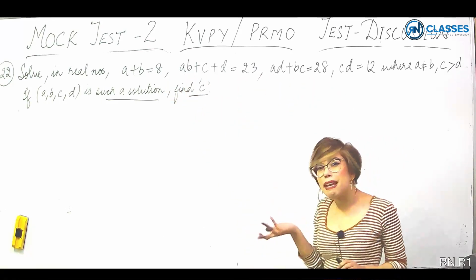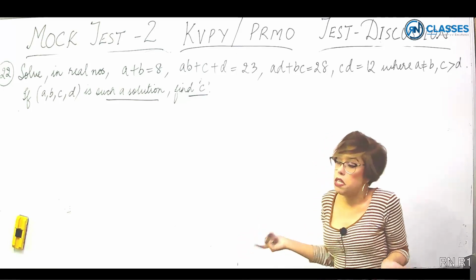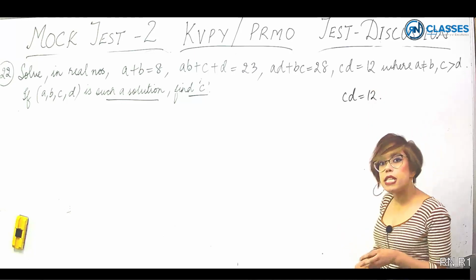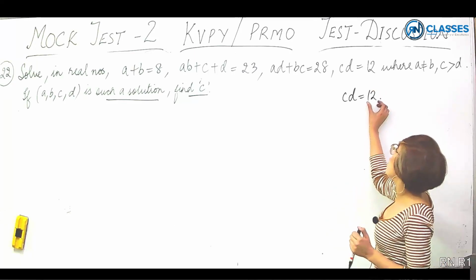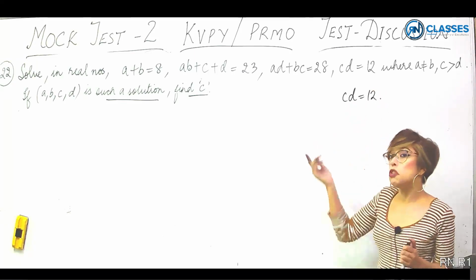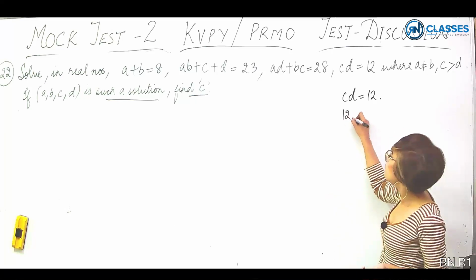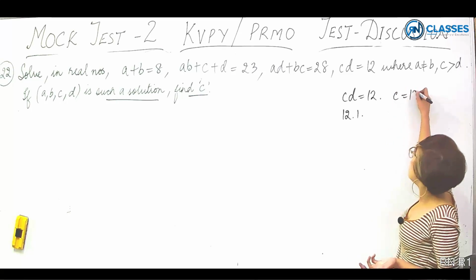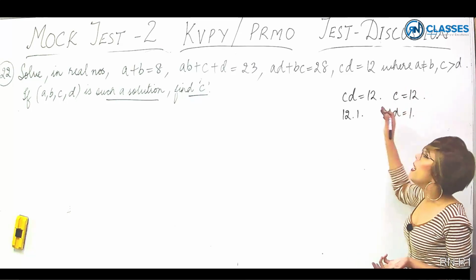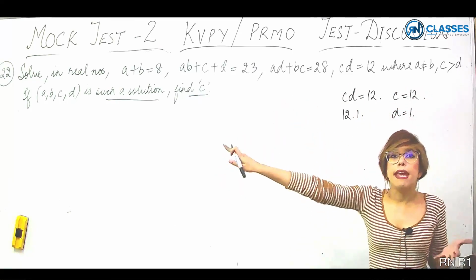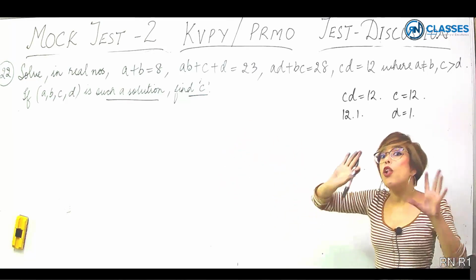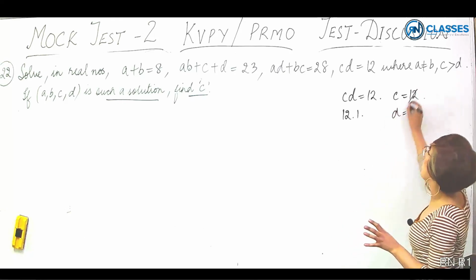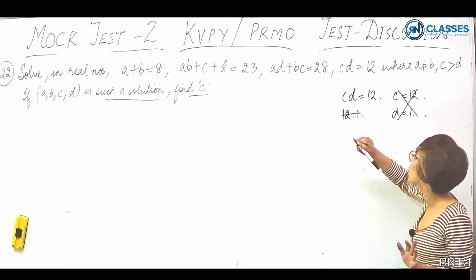Now, the easiest method: as you can see, all of these are integers. So, let me look for the integral solutions first. Right? Makes sense? Now, here it is given that cd is equal to 12. So, that means I need to write 12 as a product of 2 integers. I can write that as 12 into 1. One such case. That means you will take c to be 12 and d is equal to 1. Then try to find the corresponding values of a, b, c and d and see whether all the equations are satisfied. In this case, it will not be. Right? Don't worry, it's fine. 12 into 1 does not work.